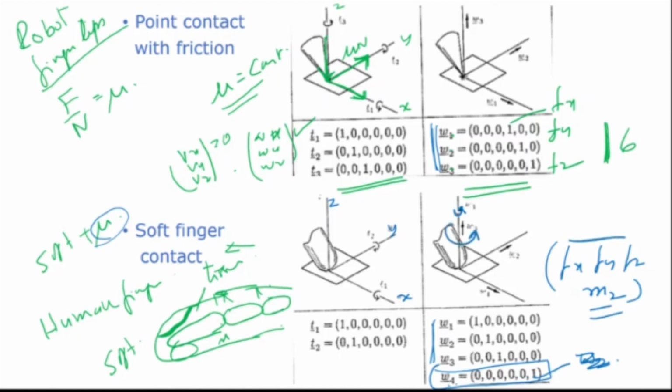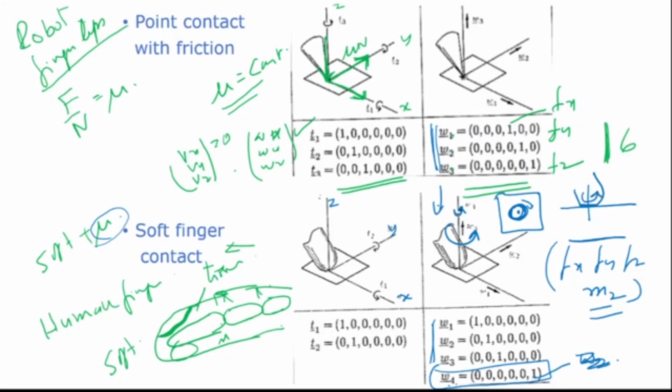If I draw the top view of this again, the cross section of the finger is like this. So it can resist a moment about that if there's a surface contact now. The finger is making contact with the surface. This is my surface, so the finger has deformed. That's my deformation. So the finger can resist a moment in that direction.